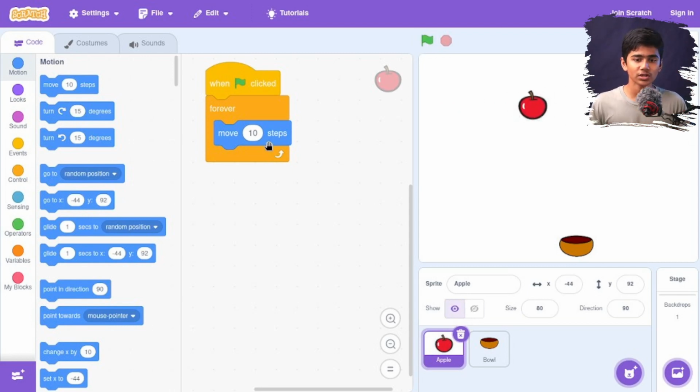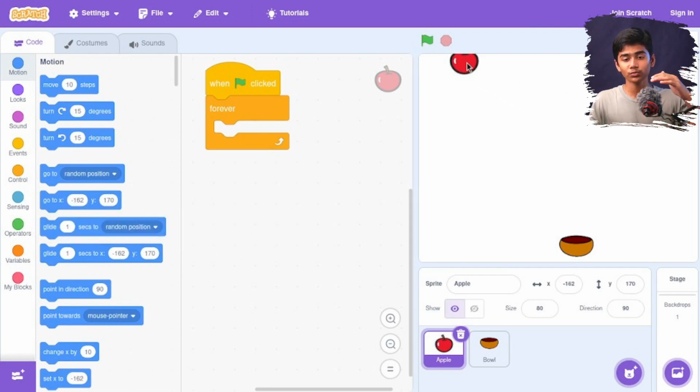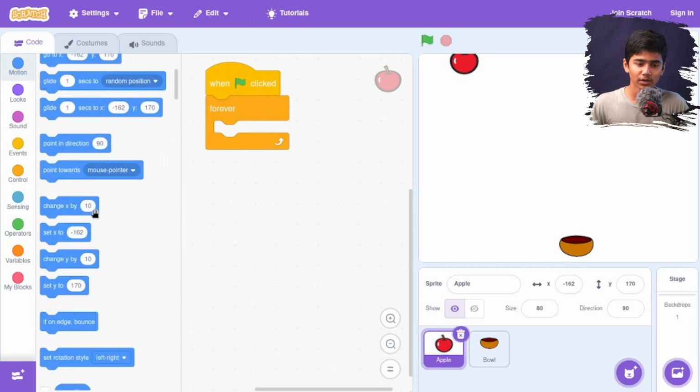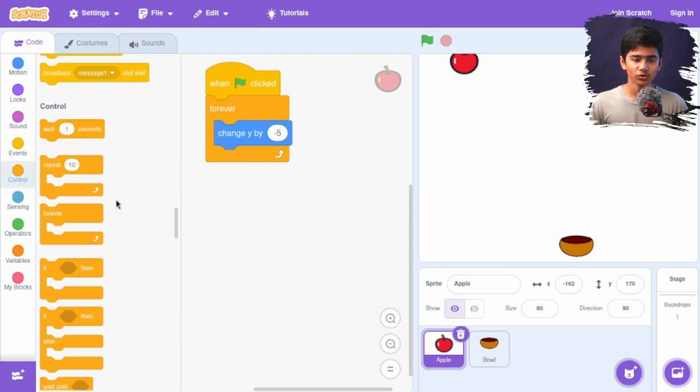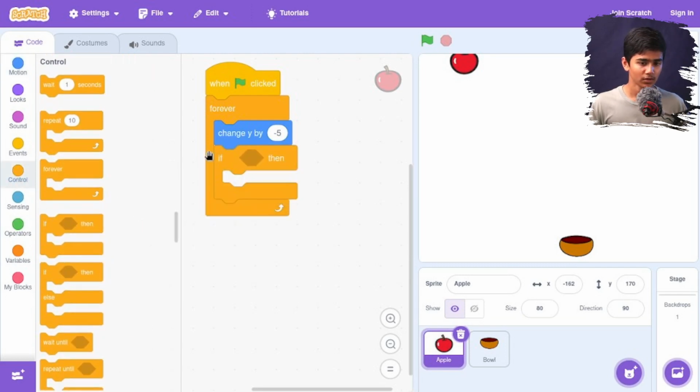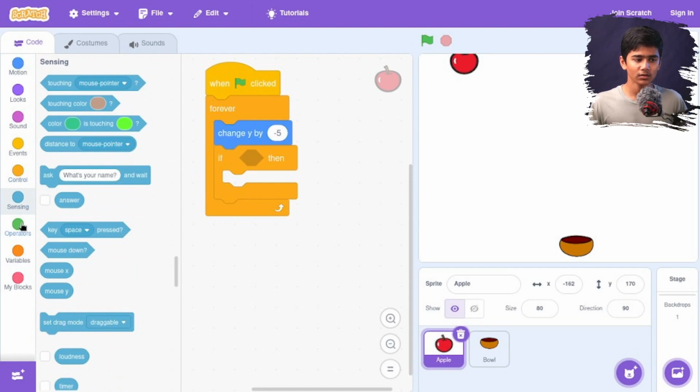So now I'm going to change it by y, because we want it to go from upside to down, changing the positions. Go to motion, bring change y by -5. It will help us come from upside to down. Then controls, if, sensing.